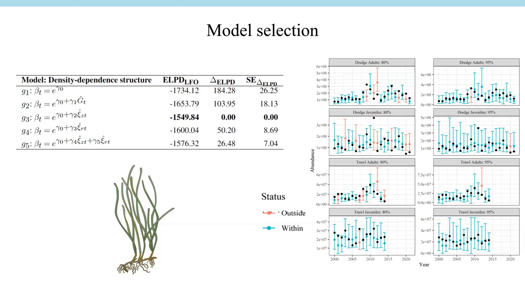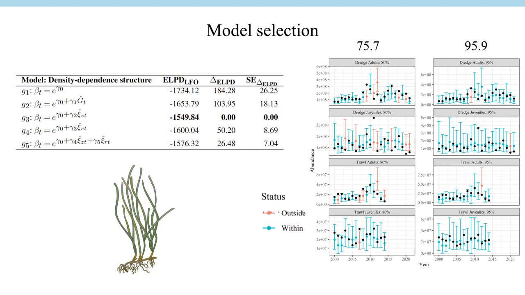And anytime you see a red one, that means that that posterior predictive band did not capture the withheld value. And then this is not necessarily the most robust measure, but as a simple sanity check, we did find that around 75.7% of withheld values were captured within the 80% posterior predictive interval, and 95.9% were captured within the 95% Bayesian posterior predictive interval, meaning that this model appeared to be quite robust.